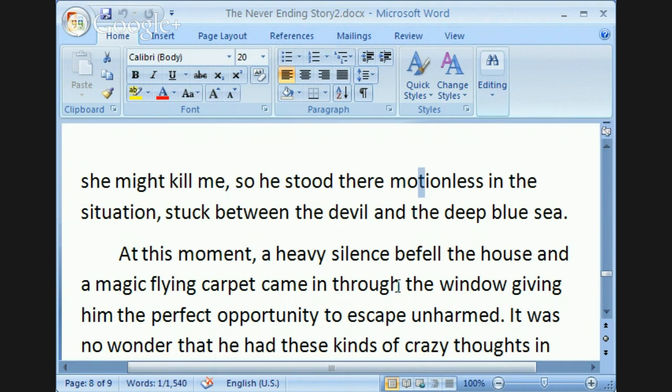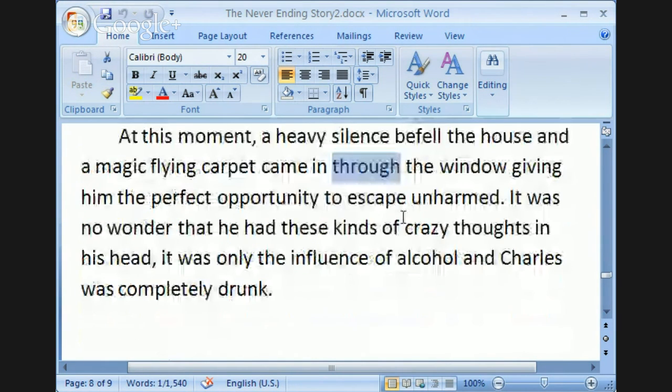And then one more, which is a word very commonly mispronounced, because it's not really spelled the way it sounds. Through. Came in through the window. Through. True. Okay. The word through here, and the past tense of the word to throw, like throw a ball. He threw a ball. They sound exactly the same. They're actually homophones, and they sound identical. Through. True.